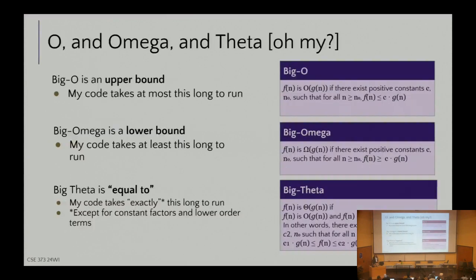Okay, so we kind of did this at the beginning. These are just reminders of the definitions of O, omega, and theta. Big O is the upper bound, big omega is the lower bound. You could think of big theta as equal to. Here are the definitions, and you can see the alligator mouths: in this direction for big O, in this direction for omega, and for theta your function is in the middle.